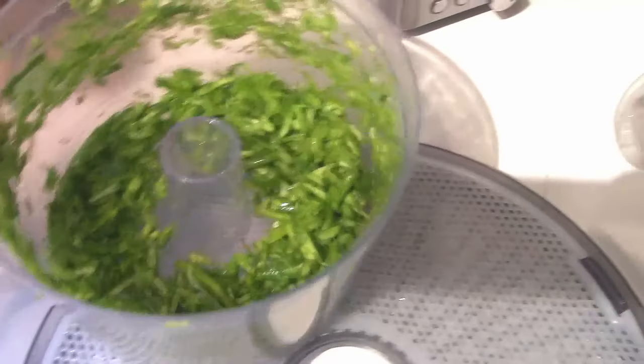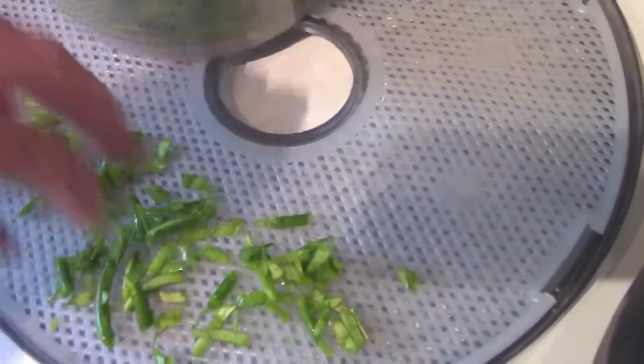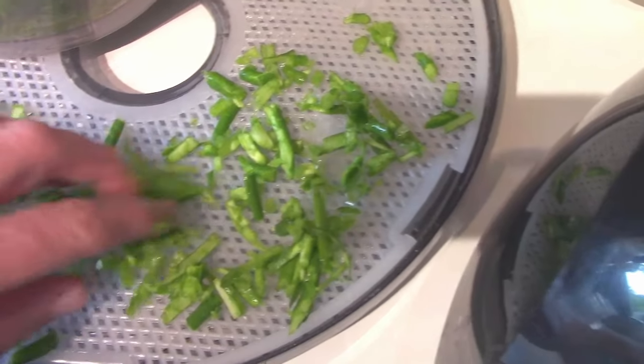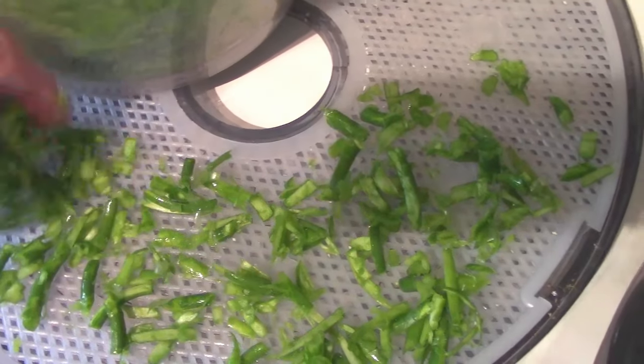I'll just use my hand here to demonstrate. See, it's just sort of so that you can scatter. You could cut these by hand too. I just find this a whole lot faster. But you want them spread out pretty good, you want lots of airflow around them, basically.